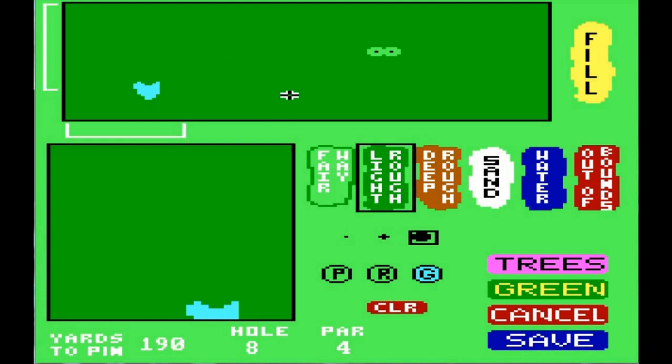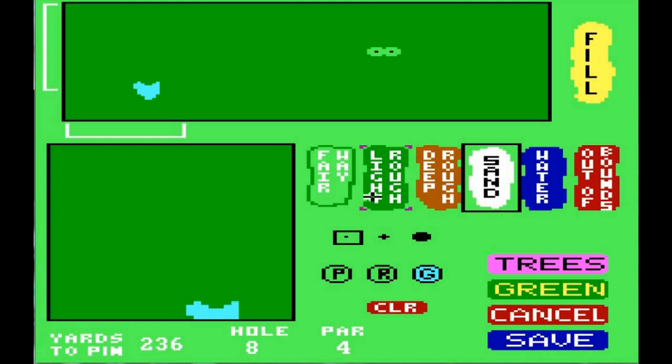And what I do next, because Amity Island is on an island, there's a lot of patchy sand on the island, so what I do is click on sand and then the pen marker, and then I just click and drag really quickly.